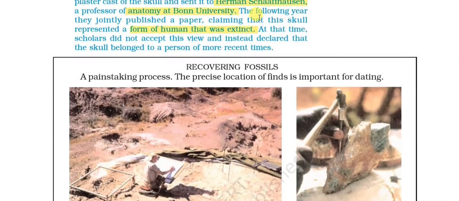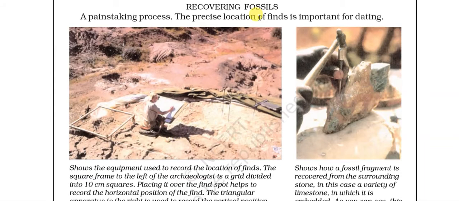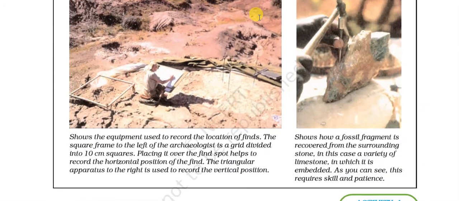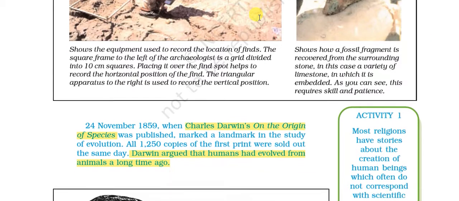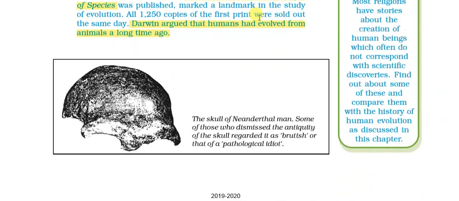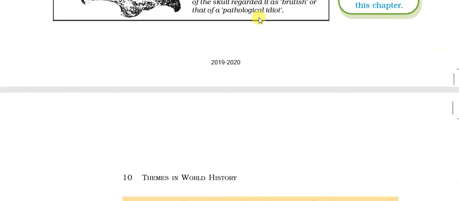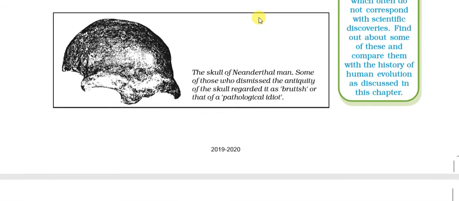Probably skeletal fragments of women, but when history denotes something, they denote it with man only. So Neanderthal man. Okay, now moving forward, this was the skull, the image of the skull. This is the Neanderthal man skull that was discovered again in a fossilized form. It was discovered in Neander Valley.